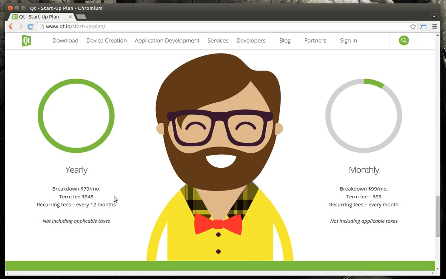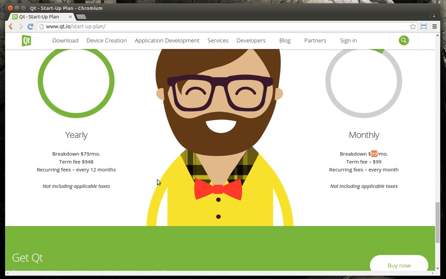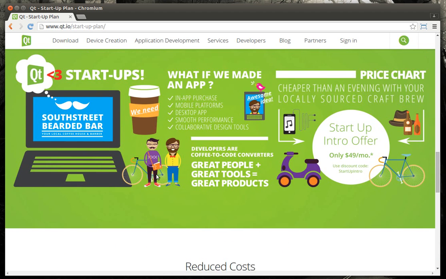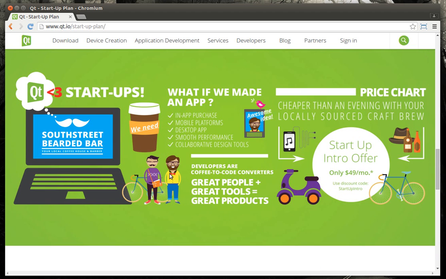And they've got a breakdown of if you pay monthly versus yearly. Obviously, they want you to pay yearly, so it's cheaper than going monthly. It's actually drastically cheaper. It's like $79 a month if you do it for a year, but monthly is like $100 a month. So, just something to keep in mind. But I just wanted to make this readily available to everybody who's been watching my tutorials, who either hasn't heard about this or hasn't had the time to really go out and research it.